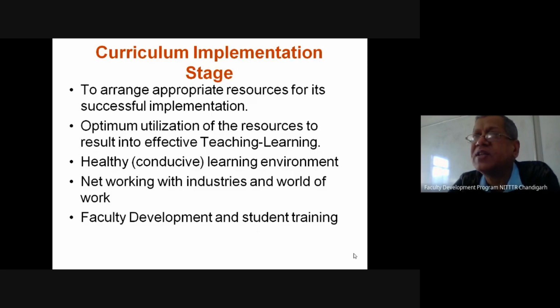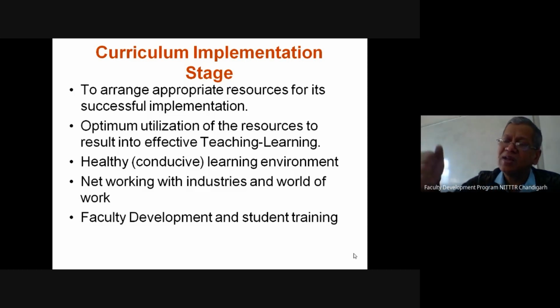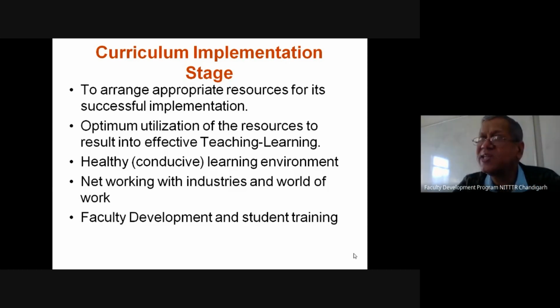So many times when I interact with faculty members and teachers, I want to know, are you having any difficulties in your institute? Most of the time I get this feedback: sir, our institute is not having this thing. Our department is not having this software. Our department is not having these lab facilities. Our department is not having this internet facility, and so on. So resources are very, very important, my friend. So we need to arrange a plan for the resources. This is one thing if you have to implement the curriculum properly. And the second thing is much more important, my friends.